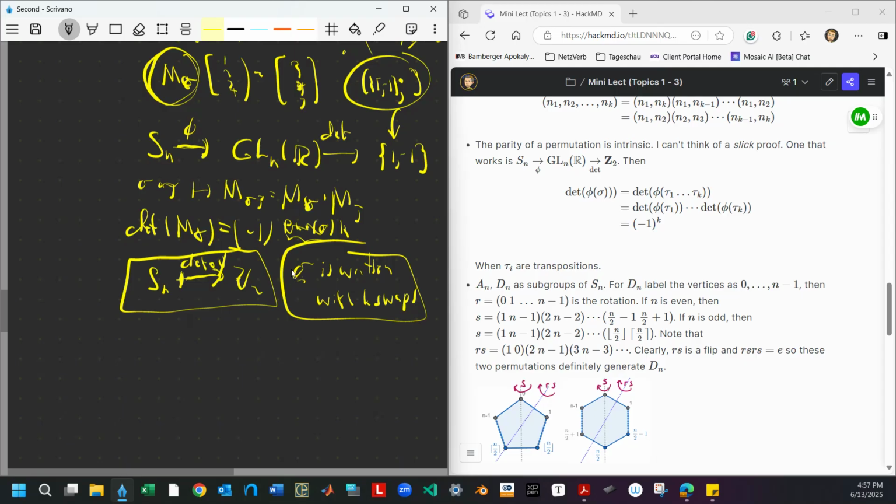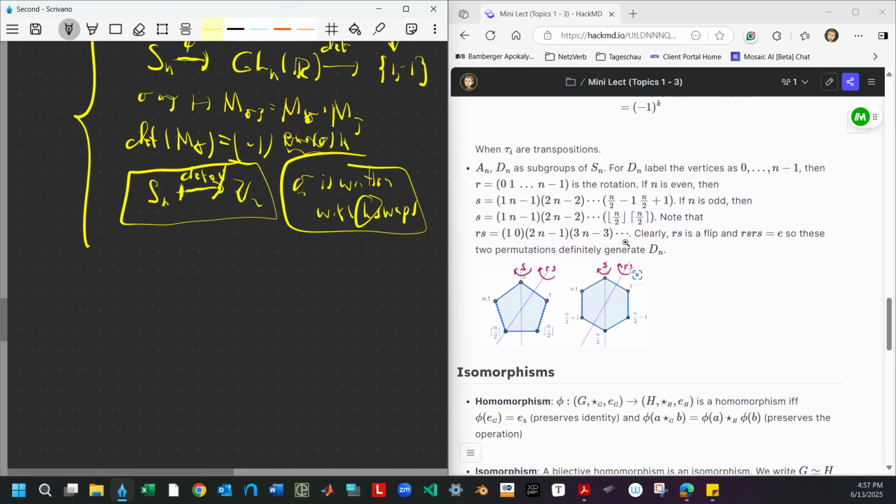And so that shows me that no matter which way I write this, I always get either an odd or even, right? Because either I'm always getting minus 1 to the K is 1, or I'm getting minus 1 to the K is minus 1, right? So either it's always even or always odd. That's kind of the point. So there's a proof that the way you break up the permutation into 2 cycles, at least the parity of that doesn't depend on how you break it up, right? So that's kind of the point.